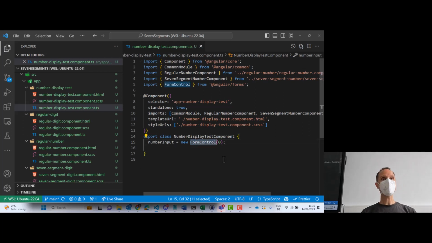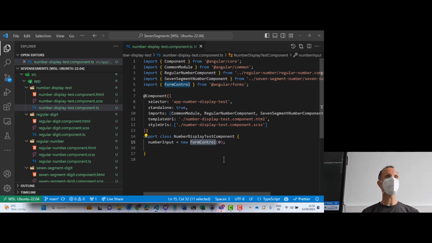You have to understand that in Angular, every input control, like for instance an input number or input text, is always backed automatically by a form control. The form control holds the value of the control. It allows you to ask it whether the input is correct. Imagine that you have a maximum value of 5,000 and the user entered 5,100. Then you have a mistake. All these validation things are going on inside the form control.